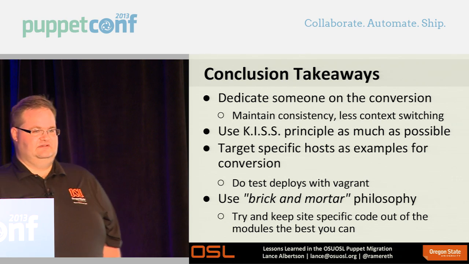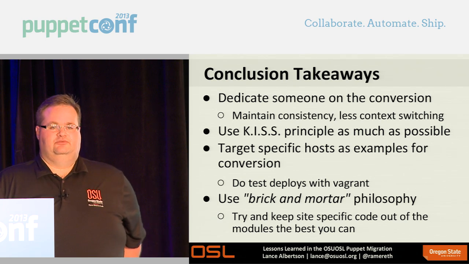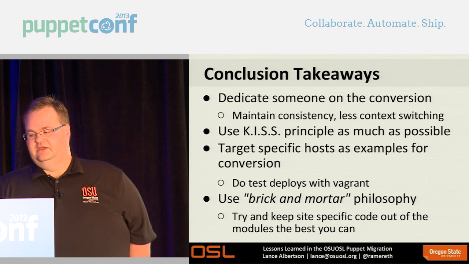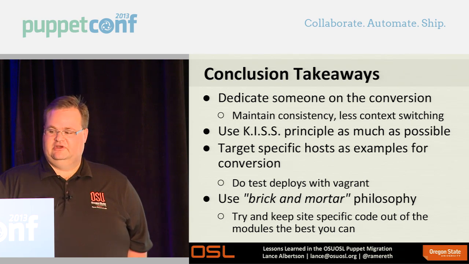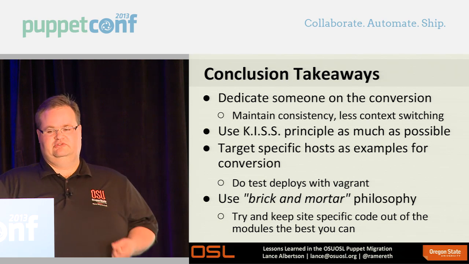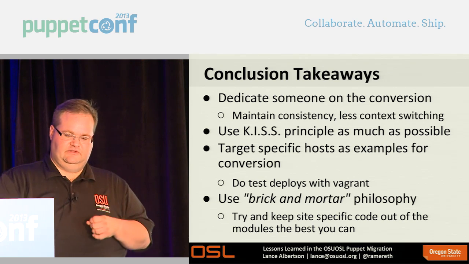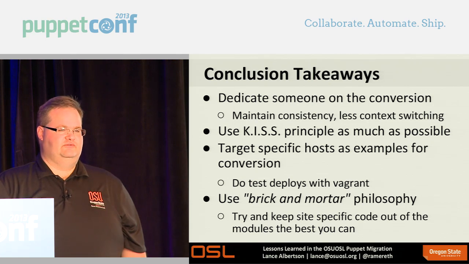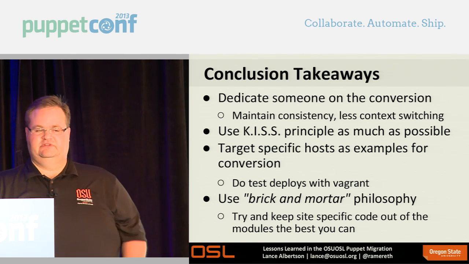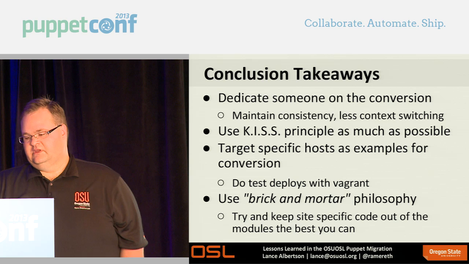Very much try to keep things as simple as possible. It's really big, really big. Try to think of specific hosts that you have and how they're configured, and try to use those as examples in a conversion. So get your Puppet manifest set up for this, and then okay, let's try this and see how this works. That way you can try and catch all those various things that happen when you're doing a migration from a different configuration management.